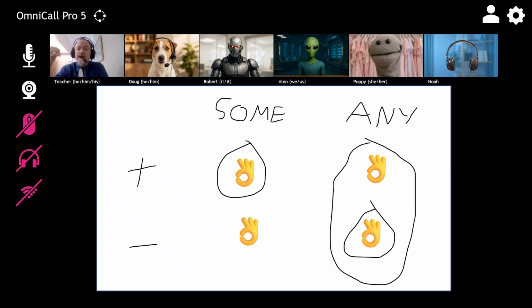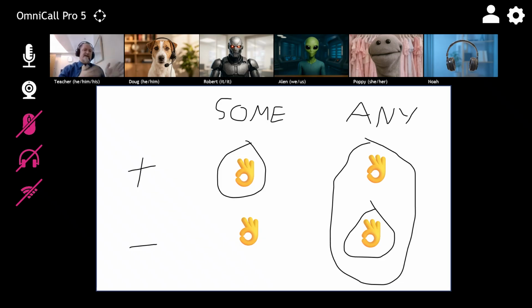Now, if we say we don't have any pizza, well, out of all the possible groups for pizza, every pizza, everywhere, all of time and space, they have 0%. If we used any for positive, think about what that means. That means any pizza, anywhere, of any kind, that restaurant has it.